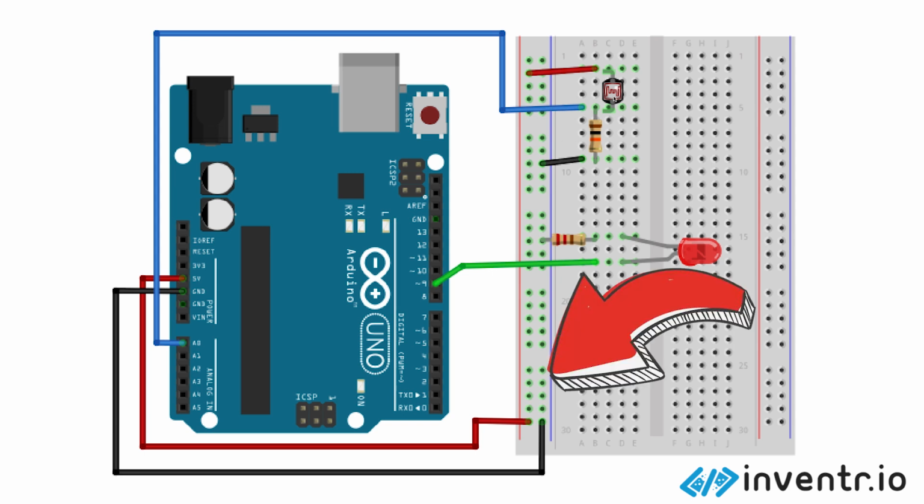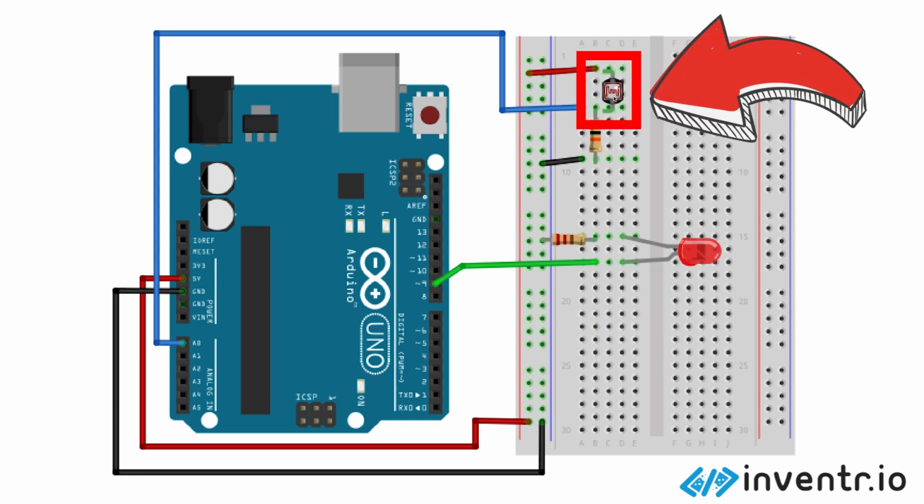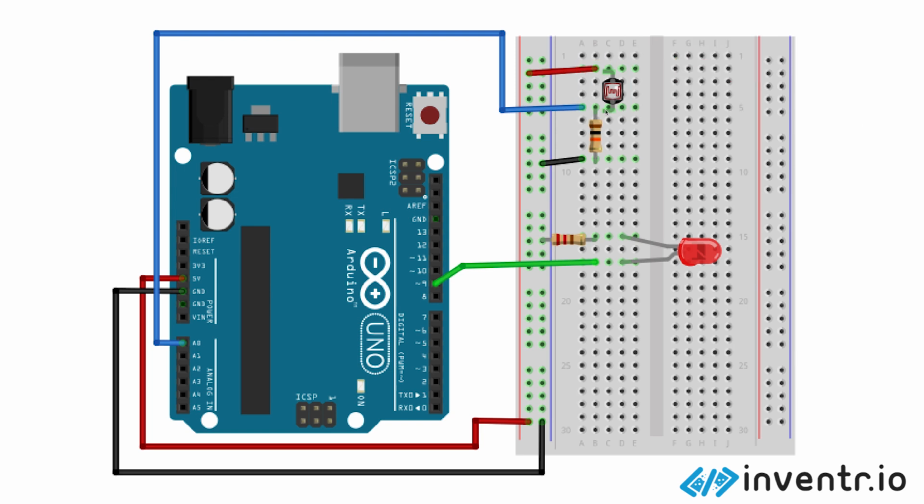You have the photoresistor here, which is constantly reading in a light value of the room, or if you put your hand above it, etc. It's reading how much light is in there and giving off a resistance value. That value is put through this cable here into the input A0, analog A0.